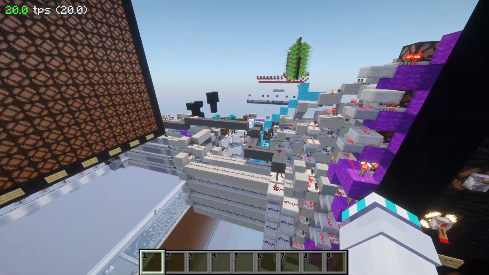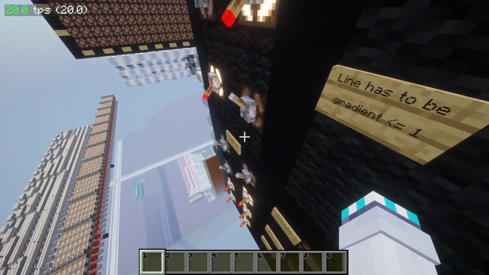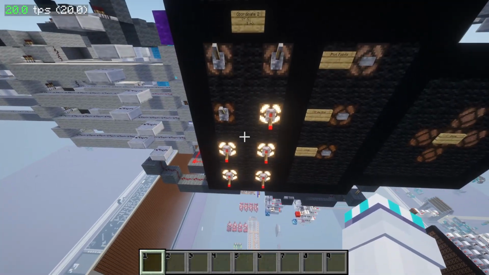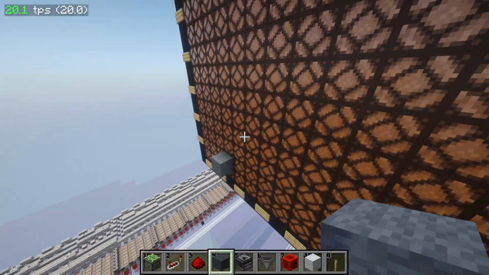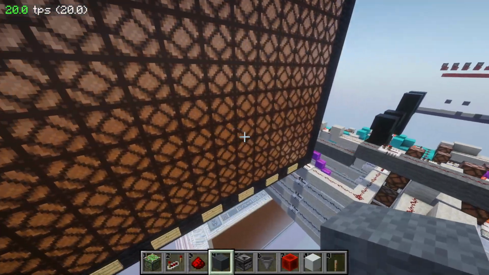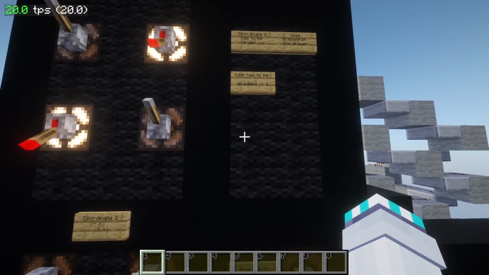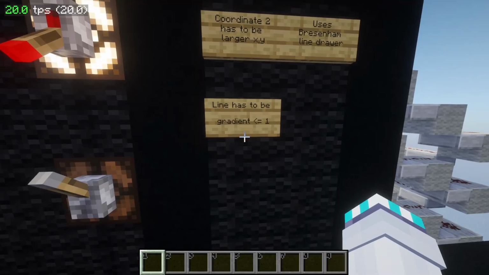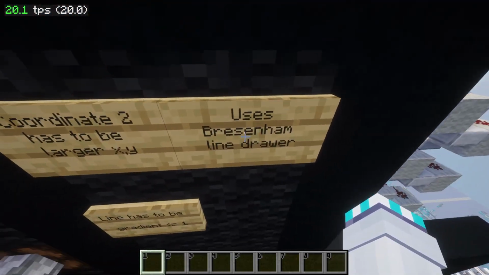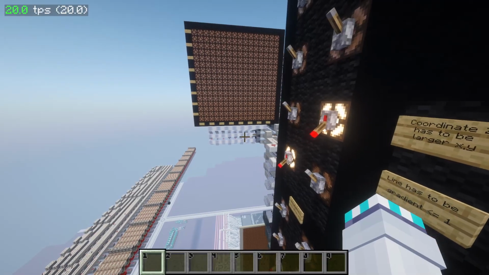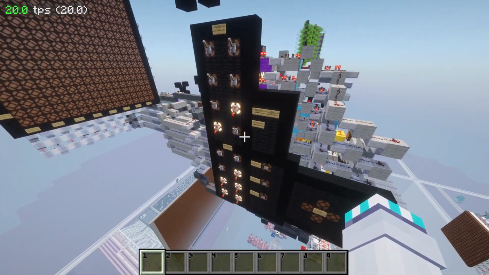So yeah, got an 8x8 display. The rules are that you put in coordinate 1, coordinate 2. This one has to be bigger. So you've got, this is like 1 and that's 2. You can't do coordinate 2 here and coordinate 1 there. So that's the first rule. And the second rule is it has to be quite a shallow line, otherwise it just breaks, because it uses the Bresenham line algorithm, which to do steeper lines you need to do more stuff, which I haven't been bothered to do.